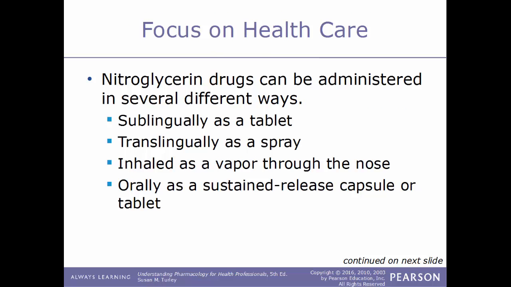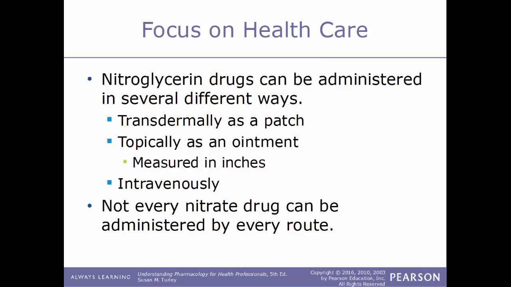Now we'll do a focus on healthcare. When it comes to nitroglycerin drugs, they can be administered in several different ways. They can be put underneath the tongue, sublingually, as a tablet. They can be given translingually as a spray. They can be inhaled as a vapor through the nose. They can be given orally as a sustained release capsule or a tablet. They can be given transdermally as a patch, or even topically as an ointment.